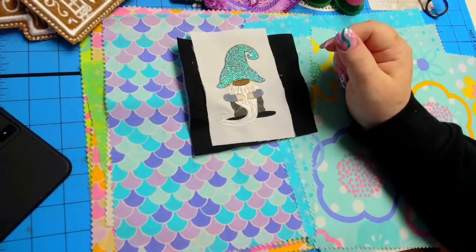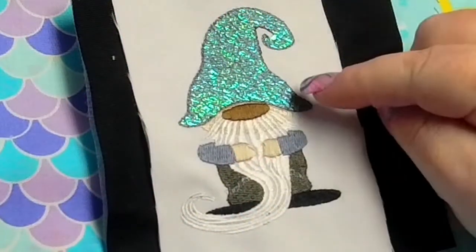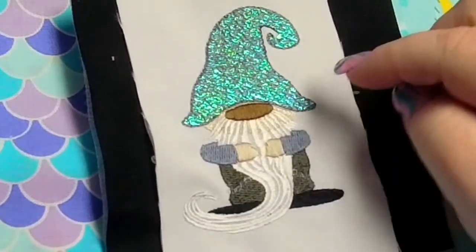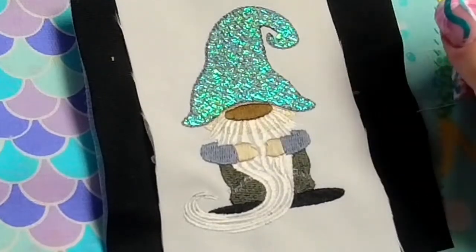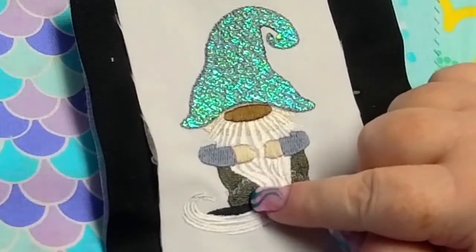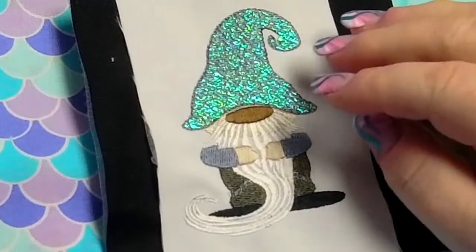And then, of course, just to be fun, he did this guy. And I really like him. He has the grooviest beard. And, of course, a Mylar hat. I love the lines in the beard, Don. You did a good job on that. Isn't he cute? And I like the chains on his pants. Well, he's a steampunk gnome. So right here, those are chains on his pants. There's biker gnome, cool gnome. Lynn says, oh, he is sexy.